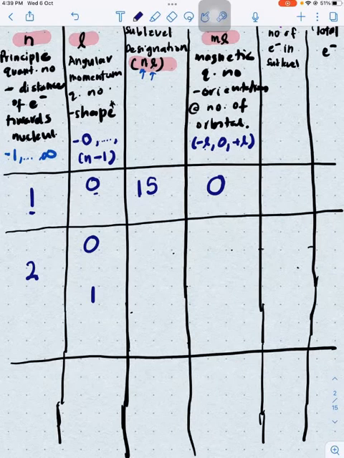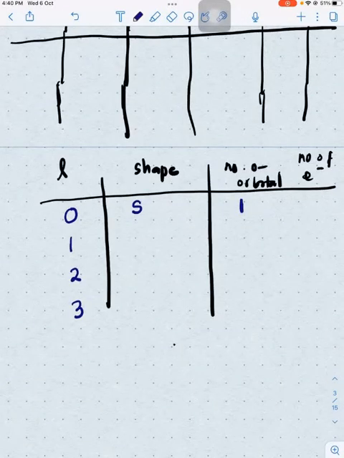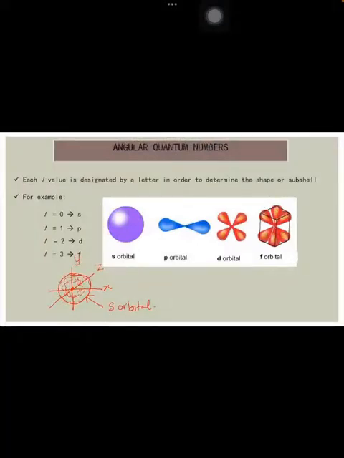So remember apa function L tadi? What is the function of L? Shape. Dia bagi tahu kita shape kan. So nampaknya it seems like dekat level 2 ni kita ada 2 jenis orbital. We have 2 types of orbital. Satu tu kosong, satu lagi 1. Okay. So daripada tadi, okay, kalau kod dia kosong, maknanya shape dia adalah S. Kalau 1, for your information, bentuk dia adalah P. So P ni macam mana pula rupa bentuk dia? What should be the shape of P?